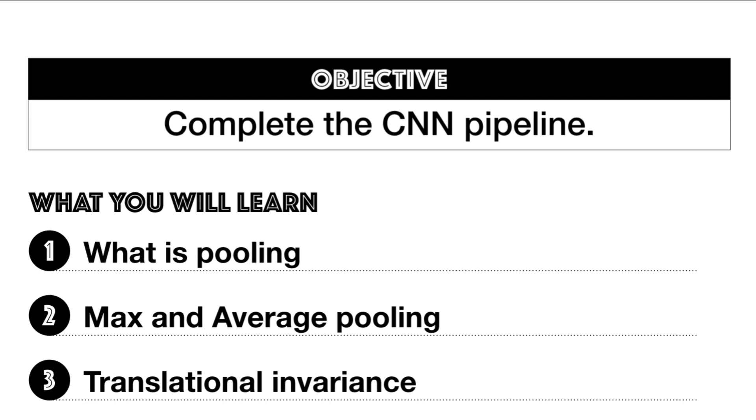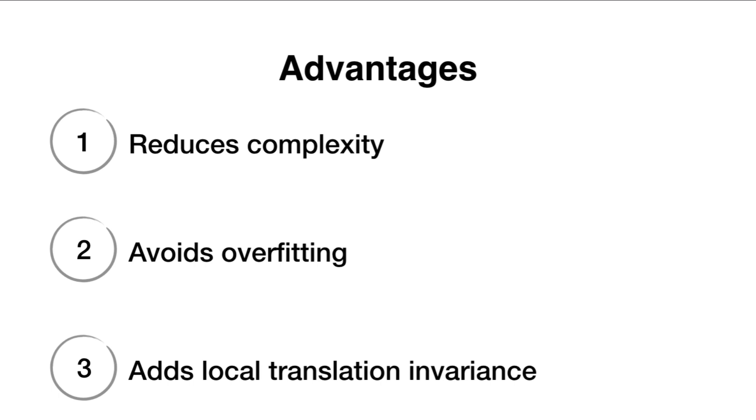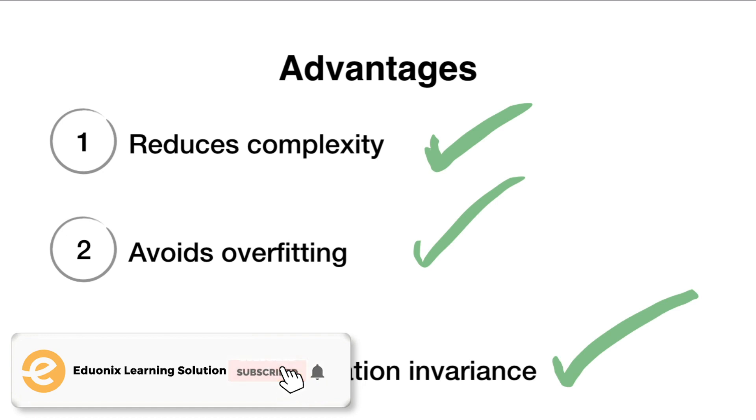Now I would like to first give you a couple of advantages before describing the technique per se, because pooling really solves a lot of problems. It's not only about reducing complexity but also, and more importantly, about avoiding overfitting or at least mitigating overfitting as much as we can. So this is certainly one of the key aspects that makes pooling such a great add-on for CNNs. Obviously yes, there is the complexity, but also there is the ability to make our detection translation invariant, which means that everywhere in the image the object is located, we are able to classify it. Don't worry, we're going to explore this towards the end of this video.